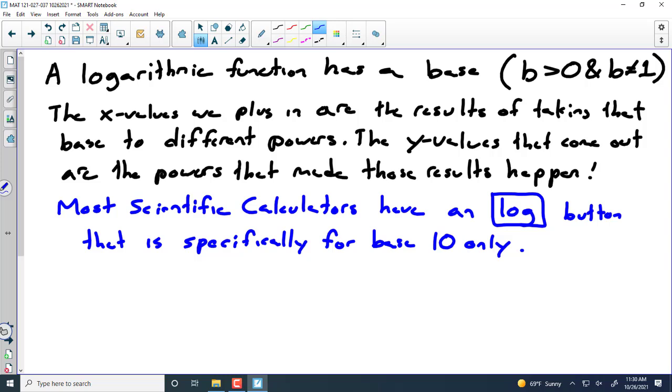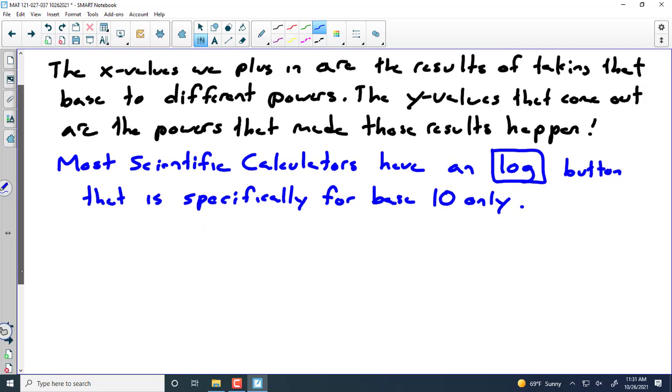Now, before anyone gets frustrated trying to use their calculator on this, most scientific calculators do have that LOG button on them, which does mean logarithm. The problem is that only means base 10 logarithm. We'll talk about why that is the case in a moment, but for right now, you don't need your calculator for what we're going to be doing. So don't get frustrated getting different answers than me, because that LOG button is not going to work for this example.